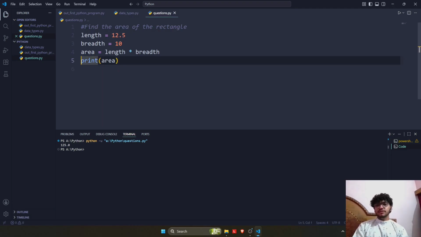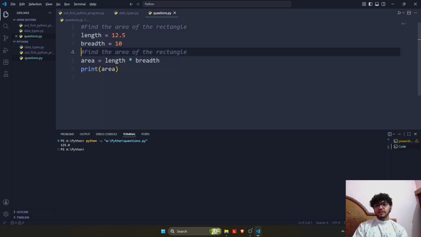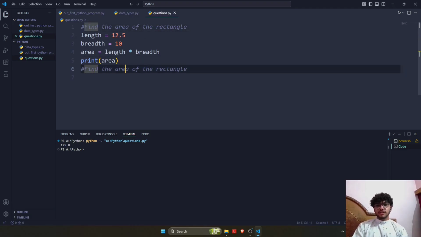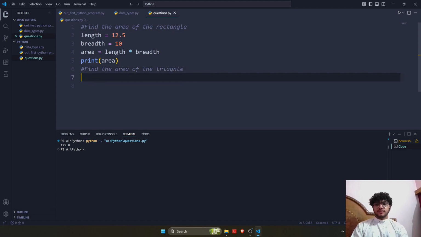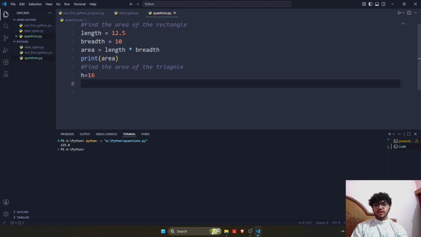Now let's say we want to find the area of triangle. So we'll take height h. Its height is 16, and base, let's say base is 4.5.